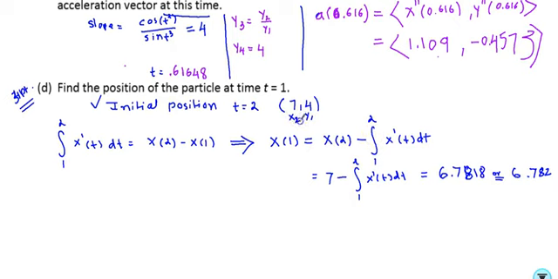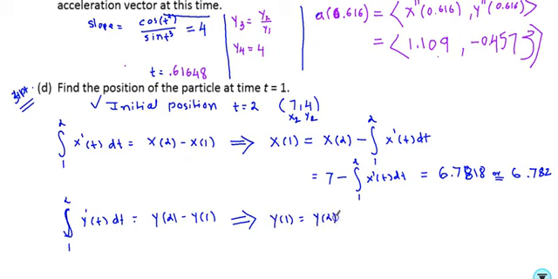So again, repeat one more time: the integral from 1 to 2 of y prime of t dt is equal to y of 2 minus y of 1, the net change in the position of the y coordinate between 1 and 2. You have to find y of 1, which is y of 2 minus the integral from 1 to 2 of y prime of t dt, and you are going to use the calculator again here. I already showed you how to do it.